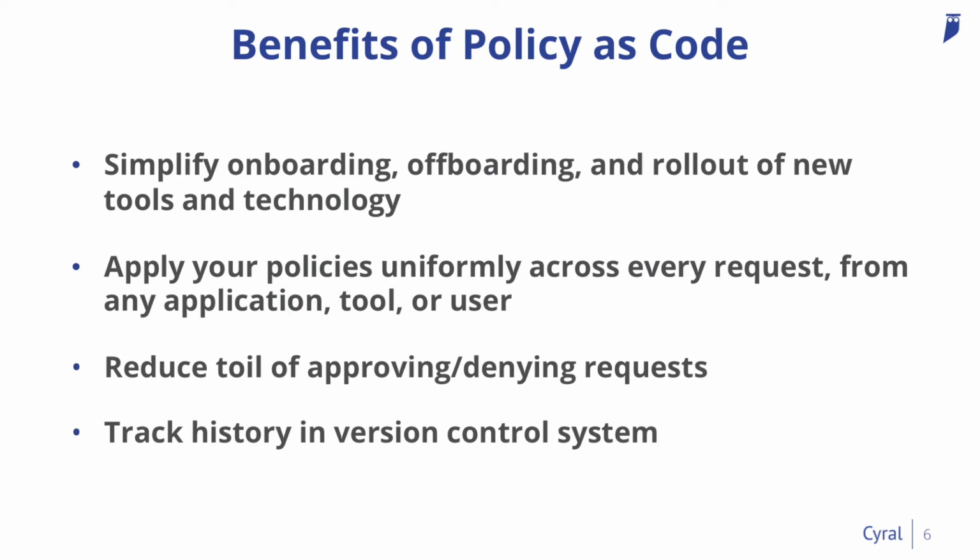Under policy as code, policies are standardized into records readable by both the people who manage them and the systems that enforce them. Policies written in formats like YAML and JSON allow this because they're consistent enough for an authorization system to enforce and legible enough for security personnel to read. With policies stored consistently and globally, real-time auditing of access grants is possible for the first time. Security teams can monitor and review authorization decisions and policy changes, allowing the entire company to move faster without breaking core security and compliance requirements.